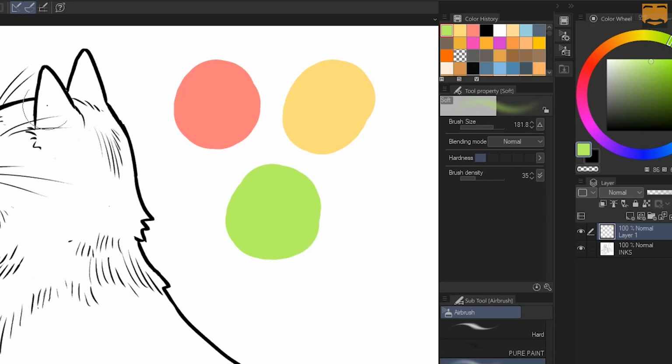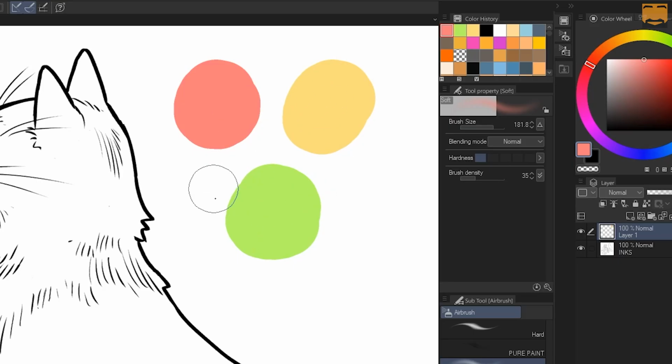The reason for that is the default behavior in Clip Studio, whenever you click the right-click button on the pen, it will switch to the eyedropper tool. Now what this does is pick the color from the canvas, and this is something that you'll see a lot of digital artists do quite a bit.